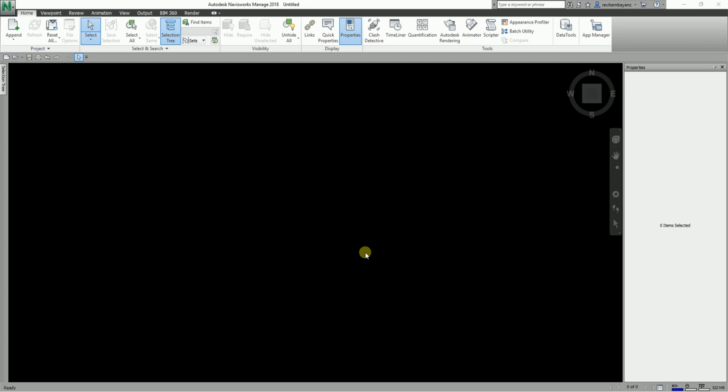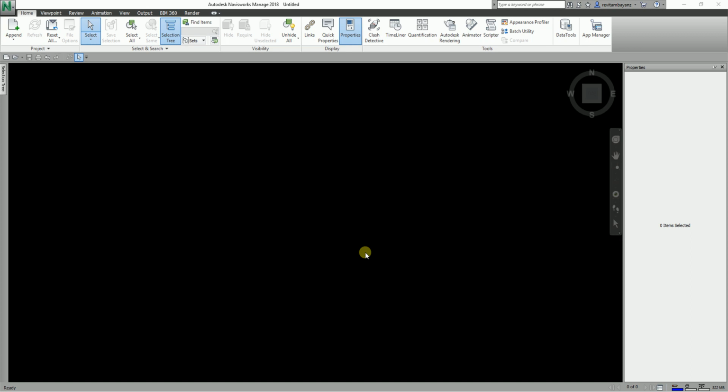So, in this topic, I'm going to teach you how to hide and turn on objects. In Navisworks, we can control the visibility of objects based on what they are, not on what layer they are on, if you created that in AutoCAD. So we can control if we can even see the item or not.